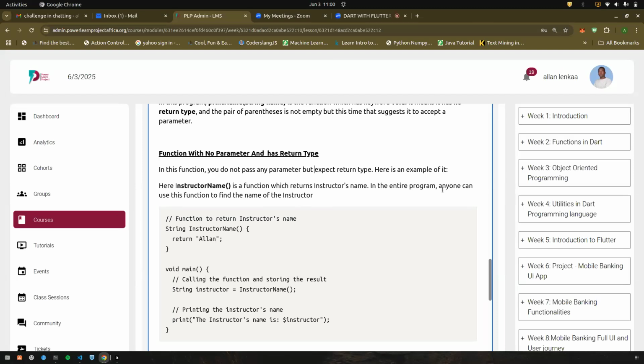Here is an example of it. Here, instructor name is a function which returns the instructor name. In the entire program, anyone can use this function to find the name of the instructor. So here we do not have the parameters, but we have the return value or return type.